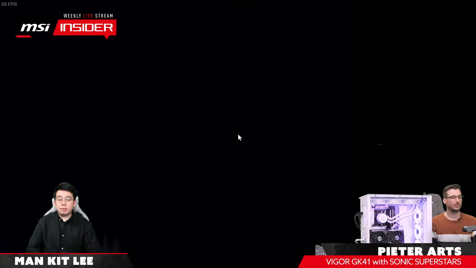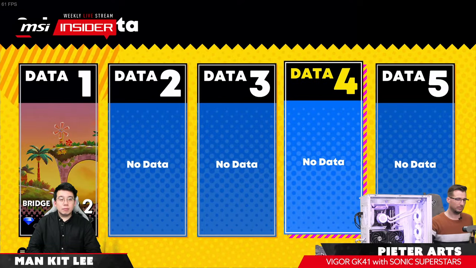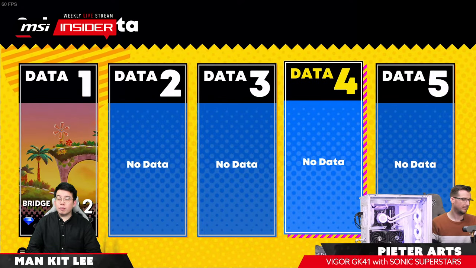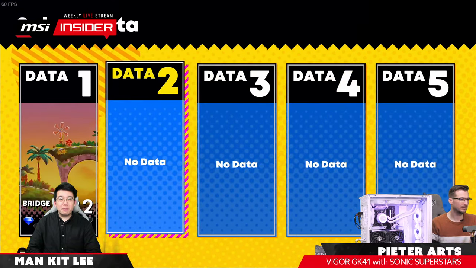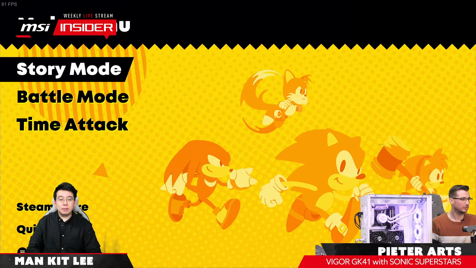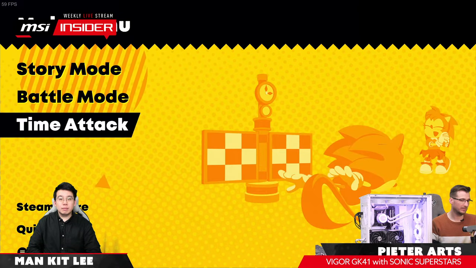Let's start the game. So you have multiple game modes here. I'm just going to move the mouse out of the way, actually. I had to test it a little bit, so I did a quick test run. There's a story mode, there's a battle mode, and there's a time attack mode.